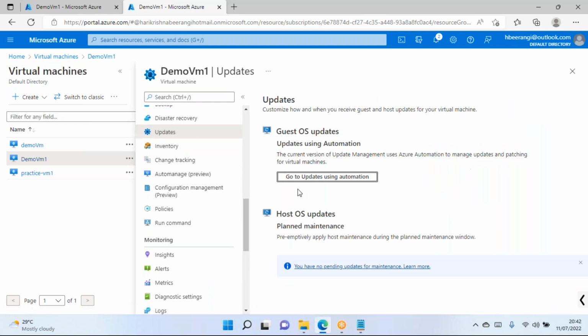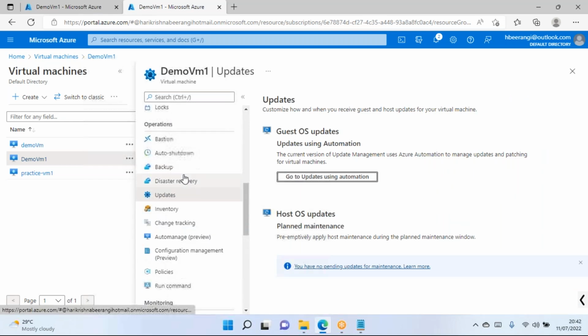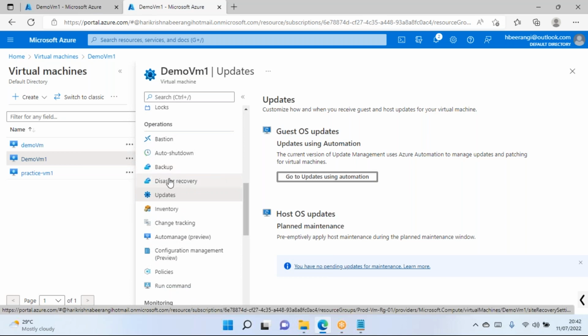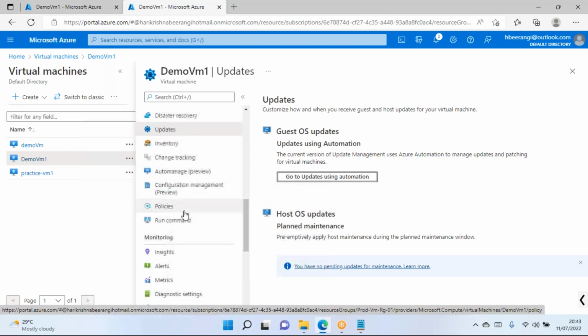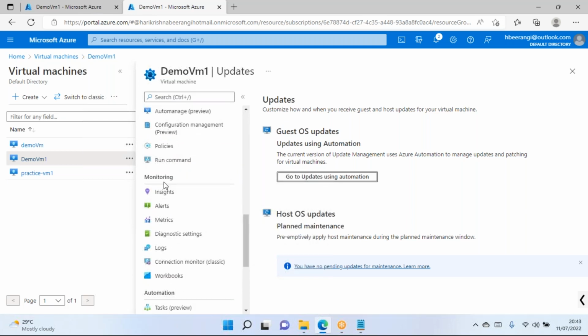Okay, these are next level. From here, backup and disaster recovery, these two concepts come under Azure Recovery Services vault, and the remaining things will be under Log Analytics workspace, which we are going to see in the upcoming sessions. For now, I'm skipping this just to avoid confusion. So this concept is run command.